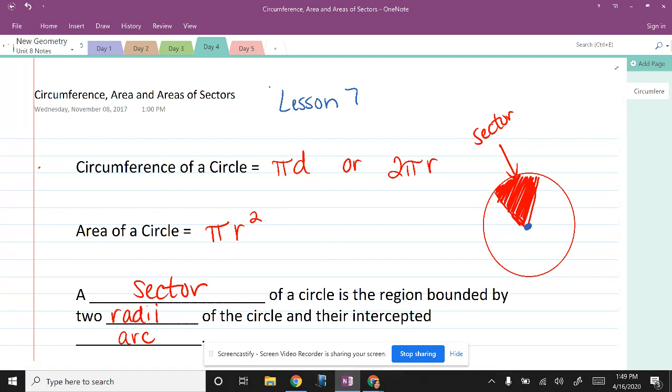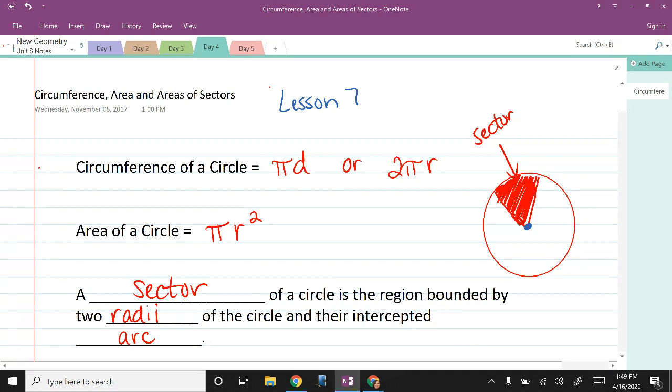So just to remind you some area and formula things about circles. First of all, the circumference of a circle is pi times diameter, or we can use 2 pi r, because we know that a diameter is twice a radius. So that's why you can use pi times diameter or 2 pi r, because 2 times the radius equals a diameter. And then you're going to multiply by pi. So it might be handy to pause the video now and get your calculator out so you can work with me, because we are going to be needing those.